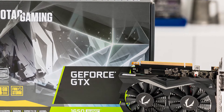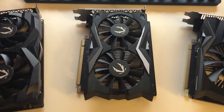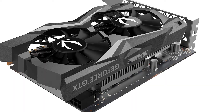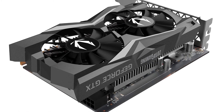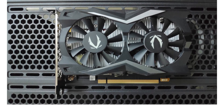Number 2: Zotac GTX 1650. The next GPU we have lined up is the Zotac Gaming GeForce GTX 1650 Super, another highly appealing budget-friendly graphics card that comes from one of Nvidia's reliable partners. The 1650 Super is an updated version of the original GTX 1650, and it improves upon its predecessor in pretty much every way imaginable.